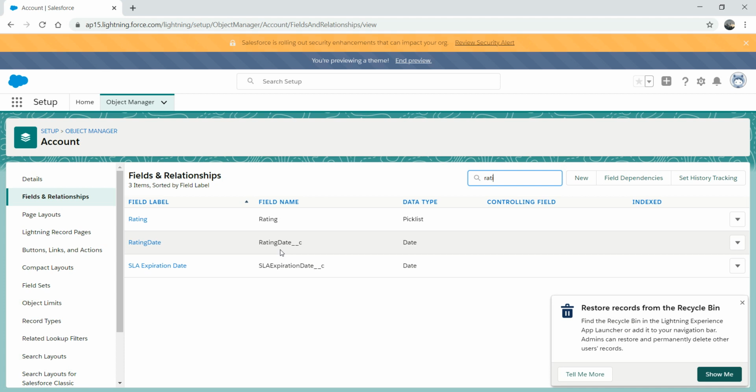It's not an out-of-box field, so I've added a custom field to a standard object. So you can customize a standard object. You can add more fields based on your requirements and business needs. Okay, so when you create these fields, to make this field visible on the page, I'll show you what I meant by that.